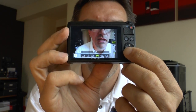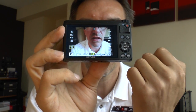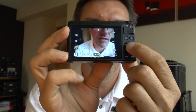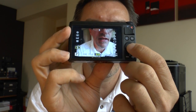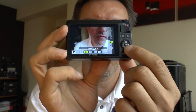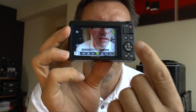You only have the aperture bracketing where the camera makes 3 pictures with different corrections from a third, 2/3 and 1 step up and down, f-stop steps. You have the self timer, 12 or 2 seconds. So let's go back to the single mode. Then you have the different formats, 4:3 as I said before. You have the different resolutions and you have the different video resolutions, and you can start the flash.